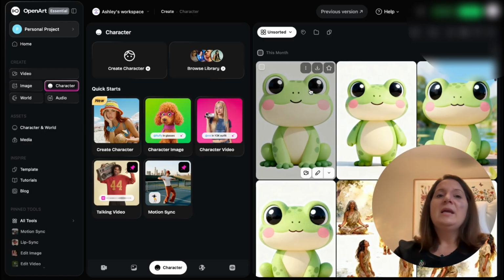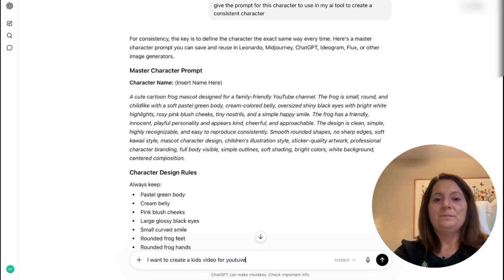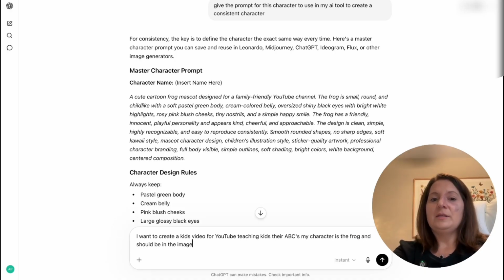So what I'll do is go back to Chat and tell it, I want to create a kids video for YouTube teaching kids their ABCs. My character is the frog and should be in the image.